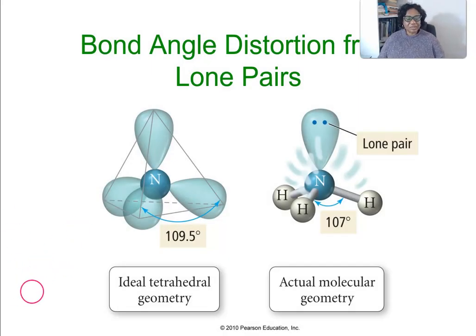So we can still see it again. These are just the electrons, but we have a lone pair. Now you have, this is the actual molecule. You will not see the lone pair when you want to find the shape of the molecule. The lone pair will not be observed. You only see the bonded electrons, the bonds.